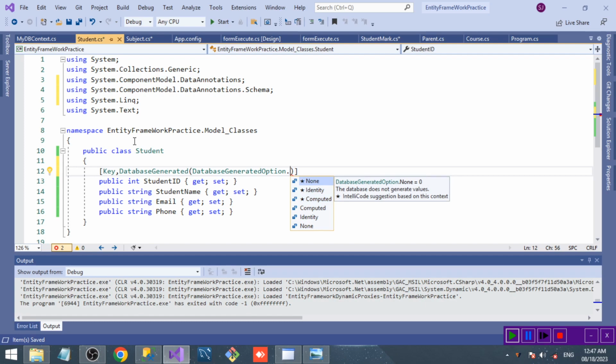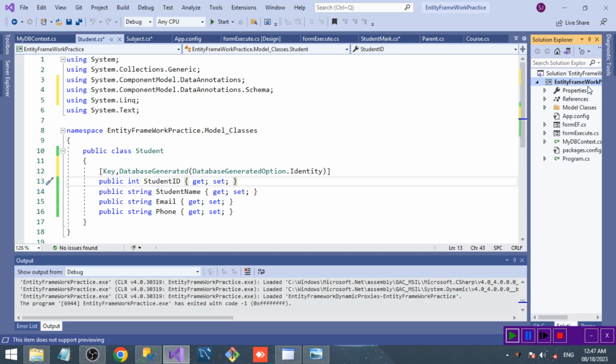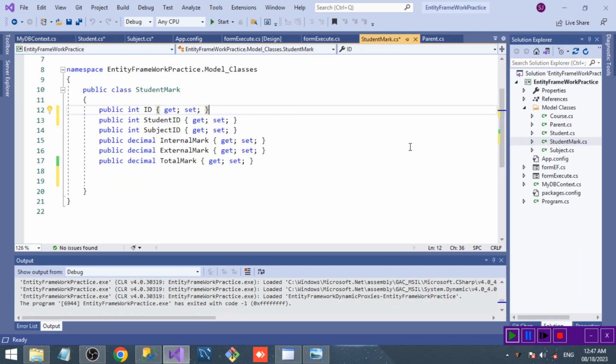If the column property name is ID, we do not need to specify the key attribute to create a primary key. By default, Entity Framework will create a primary key with identity if the name of the column property is ID. I have created an ID column in the student mark table and the key attribute is not specified for the column.